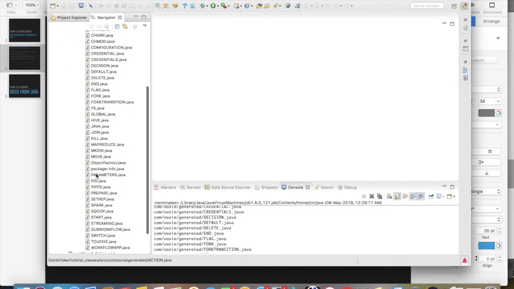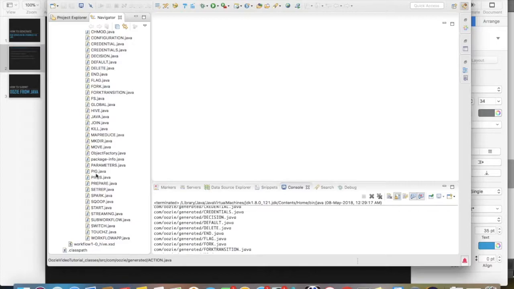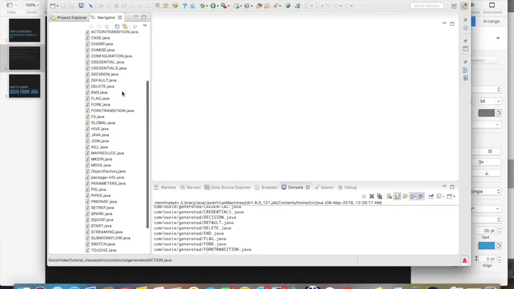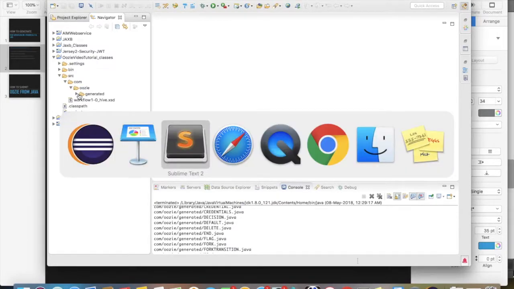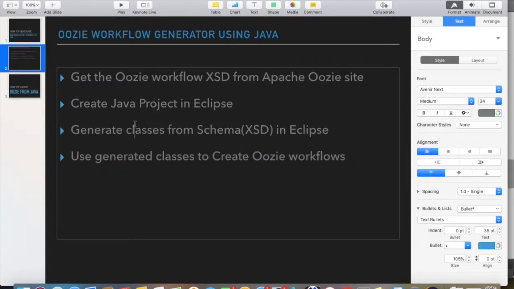You just have to look into those and understand those things. So now we did this third step, that is generating the classes. Now how do we make use of these generated classes to generate the workflow?